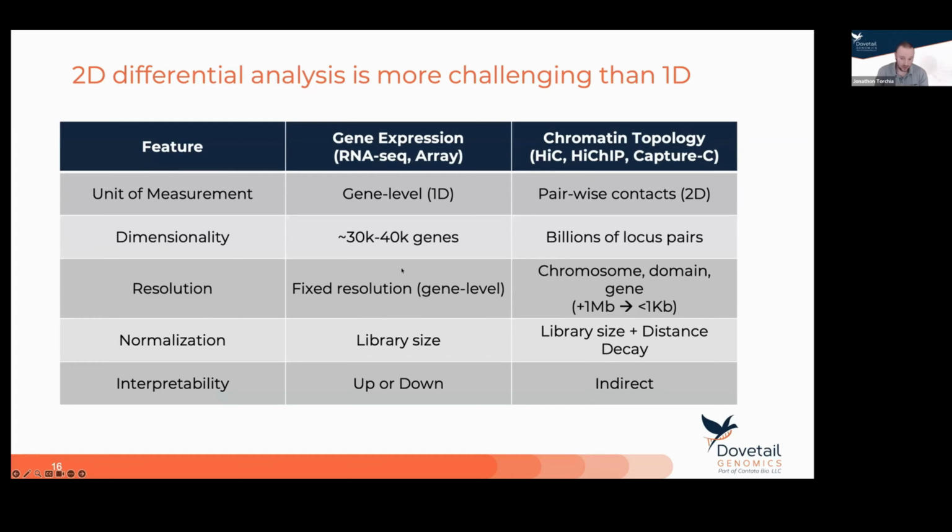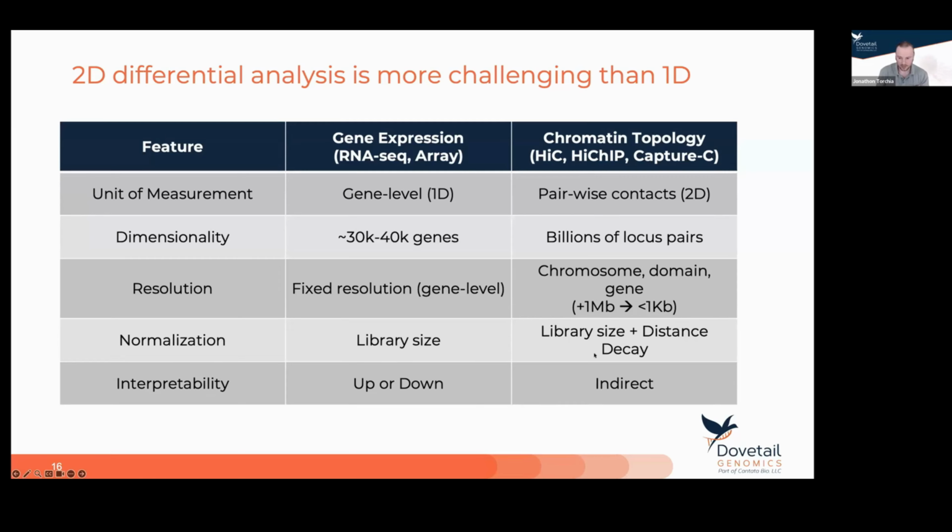The resolution of gene expression is fixed. It's one gene or one exon. Whereas for topology, we have features across the various ranges of how chromatin is folding. So we have chromosome level, which is your domains, your AB compartments. We have topological associated domain level, which is like groups of genes, or I like to call them operons, little transcriptional hubs. And we also have individual genes as well. So a lot of questions for the researcher: what level do I need to do my differential analysis at, depending on the question that they're interested in?